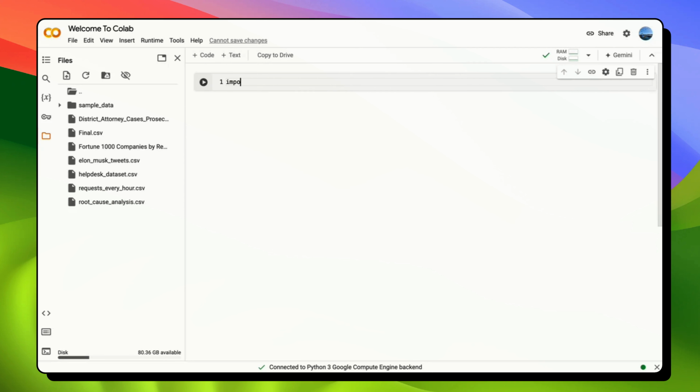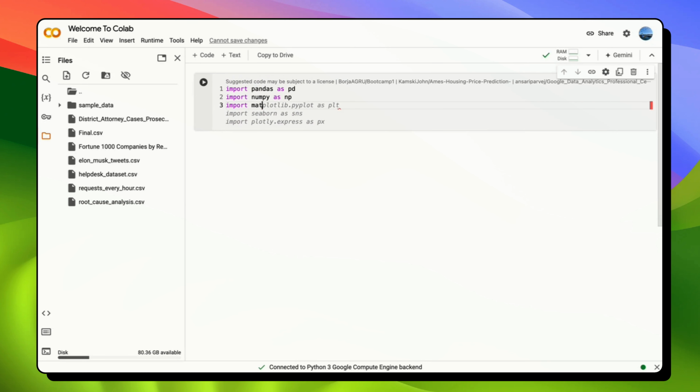First, we are going to be importing all the necessary libraries. I'm going to be using Seaborn. We don't need this, and we're not going to be using this for now.